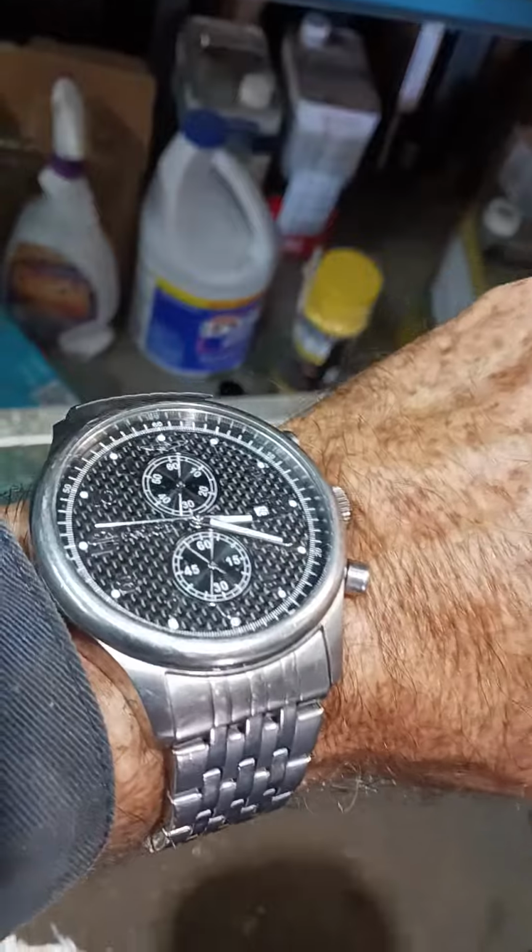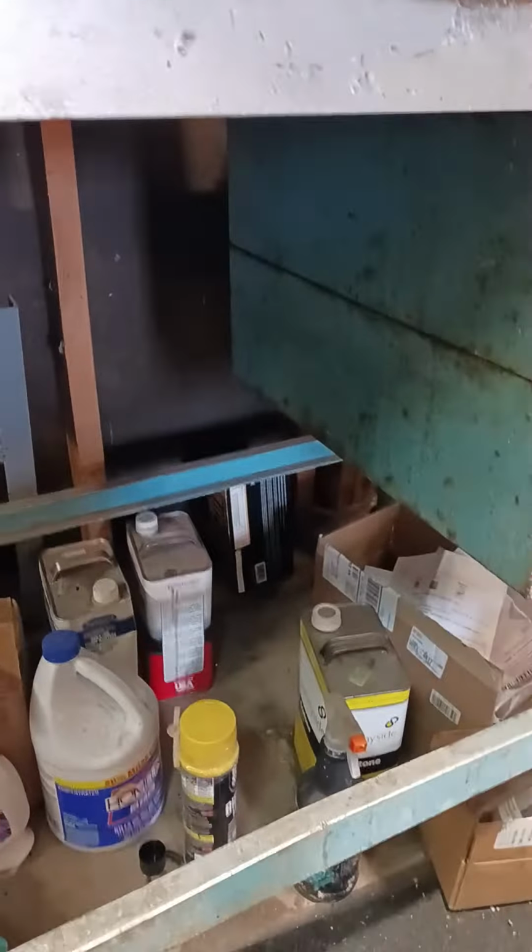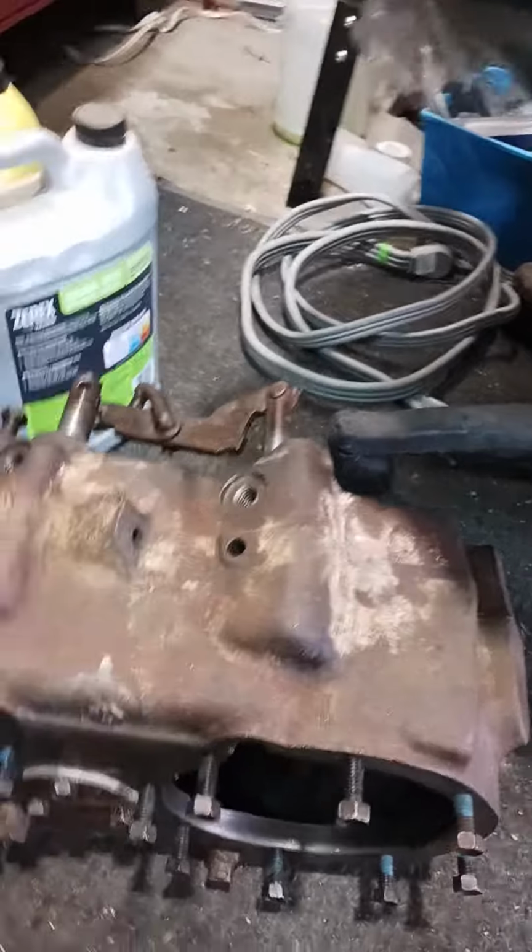Whoo! I'm tired. Been a long day. Started this at about 10. So when those parts arrive, I'll repaint and reassemble and make it all look sexy.